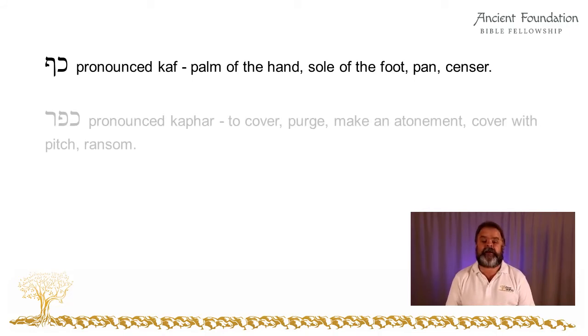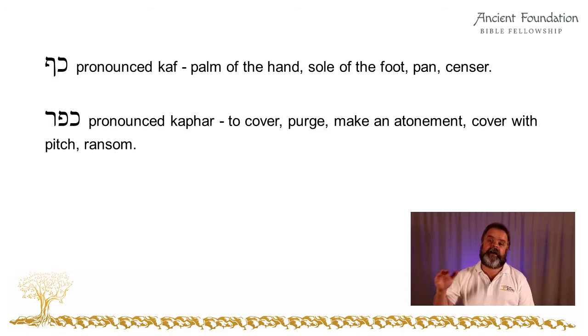The next word is pronounced kafar, and this means to cover, purge, make atonement, cover with pitch, and also ransom. Now this is the word that's used when Noah was commanded by God to cover the ark with pitch inside and out. And this is also the word used for one of the feast days, the Day of Atonement, in Hebrew called Yom Kippur, which comes from this root kafar. It means to cover, to atone for, to cover sin.